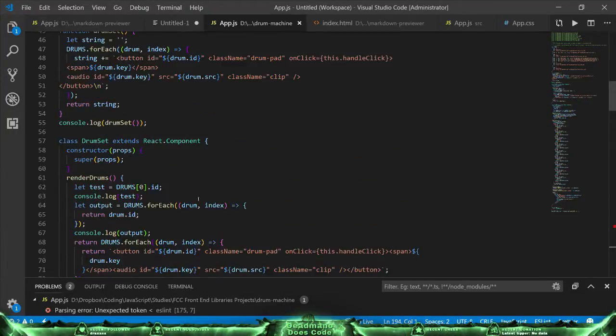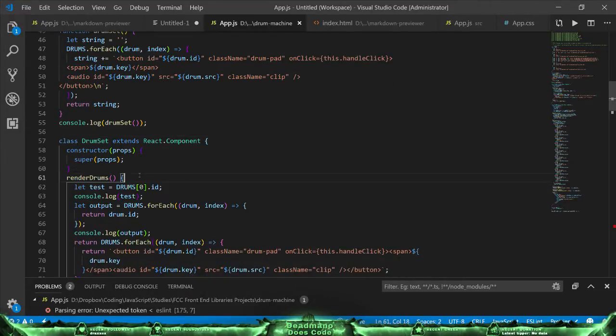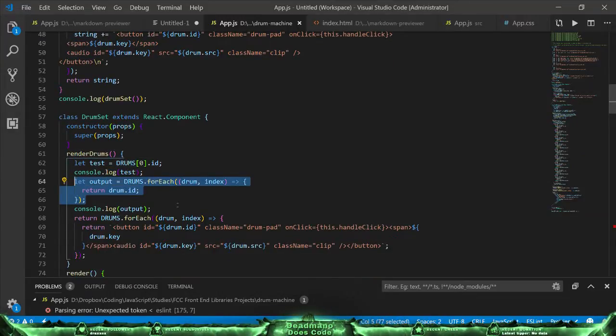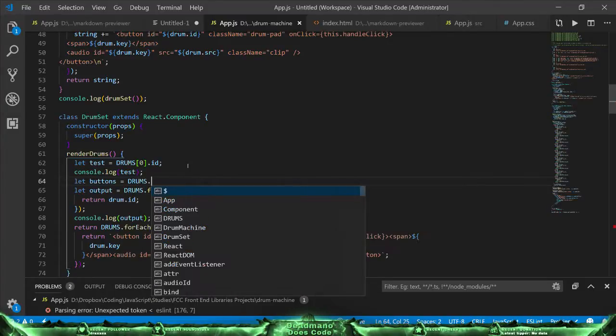Okay, so we're not gonna have a function. We need our array. So we got drums.